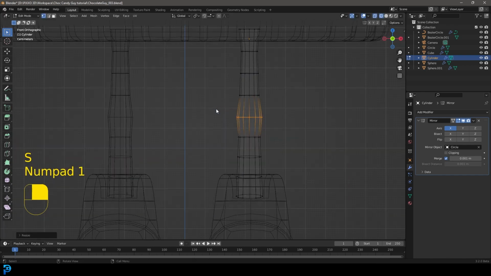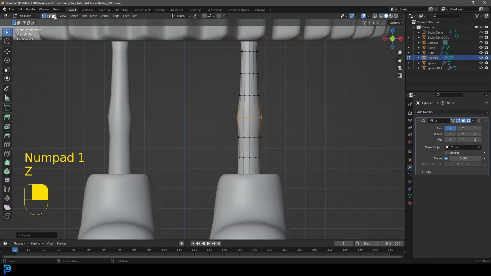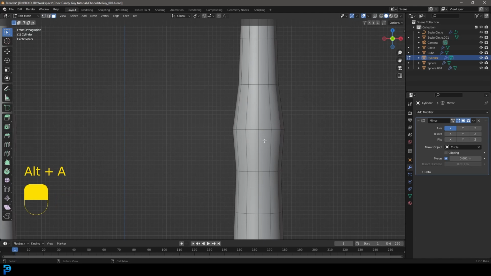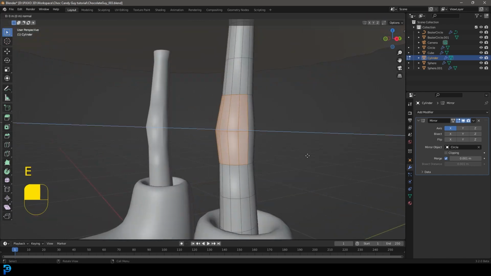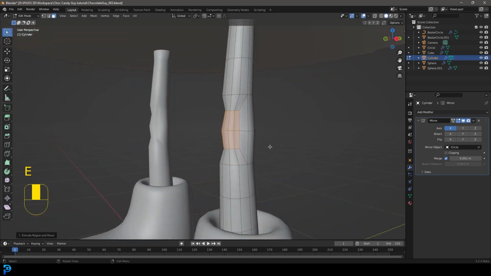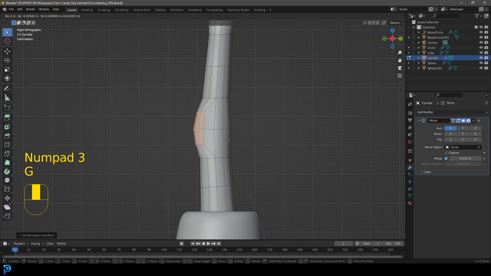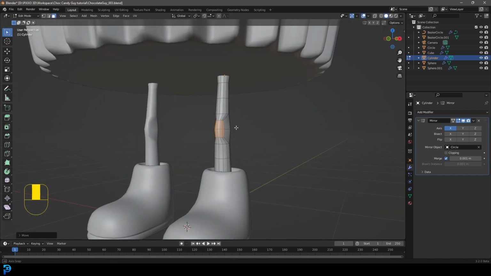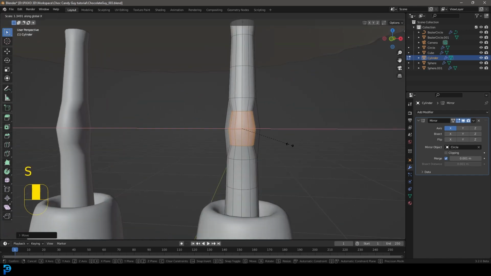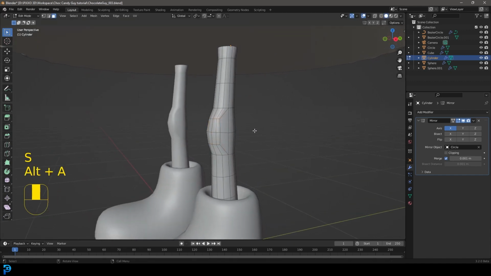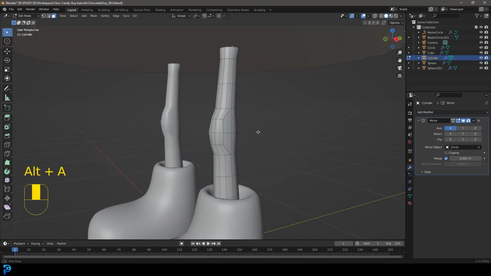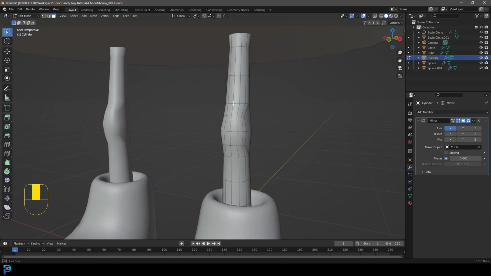And we're going to go to our front view, and let's just go to our face select option and go C for the C select tool, and just select these front faces. E to extrude, S to scale, just to make the kneecap, and then G to move it forward. And there we have a simple knee, just like that. But you don't have to do that little extra detail. That's just optional. I like to do that just to kind of make it look like there's a knee there.